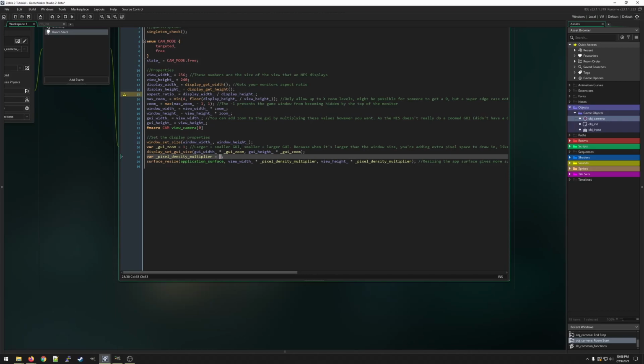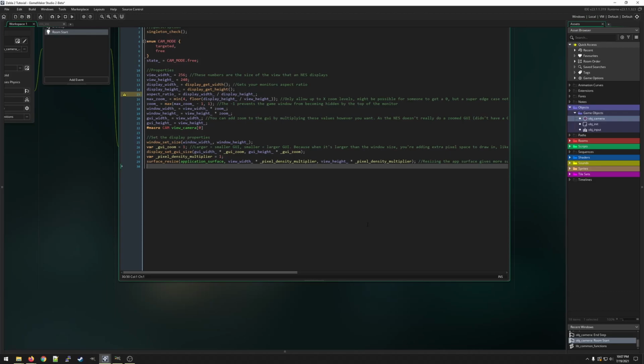But yeah, if you want to be able to rotate your pictures with image angle and keep the image looking nice and crisp when you do that, you'll need to up your pixel density multiplier as much as you can, and that will improve your picture. That could actually be a game option where you have smoothing or something like that in your options, and the more they up the pixel density multiplier, the smoother the game will look. Anyways, so that's a fun little treat.